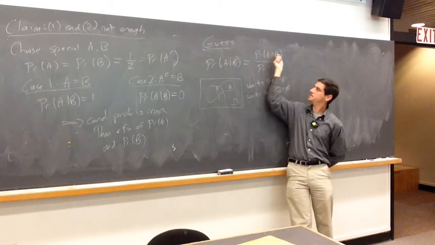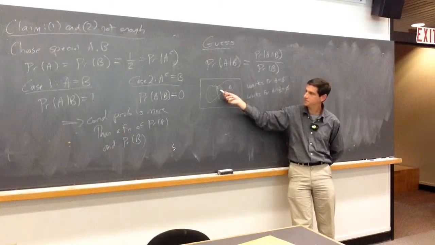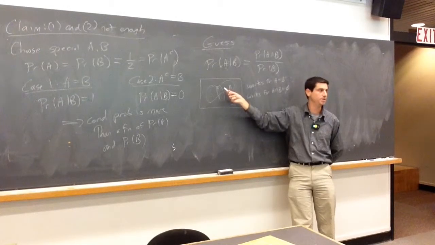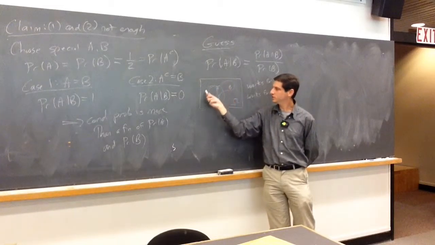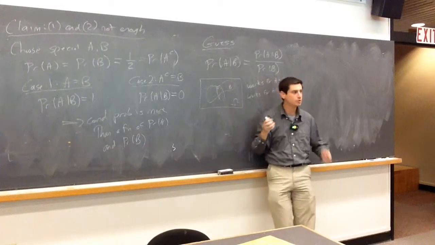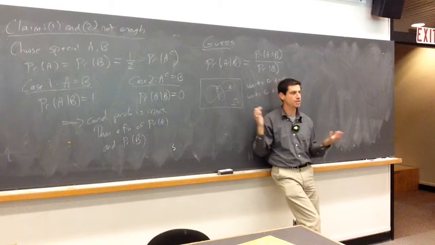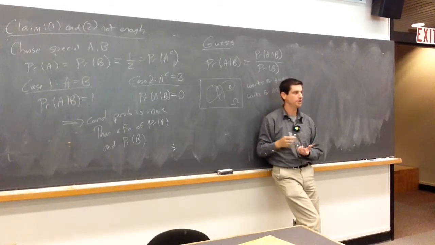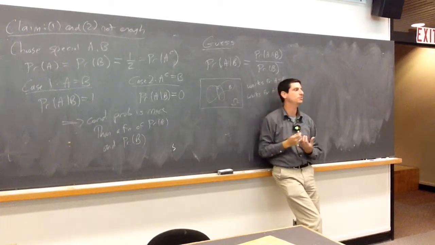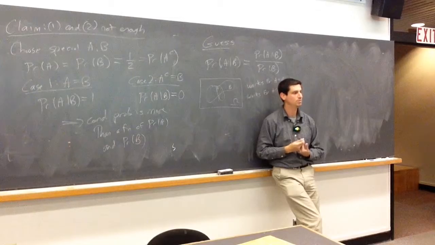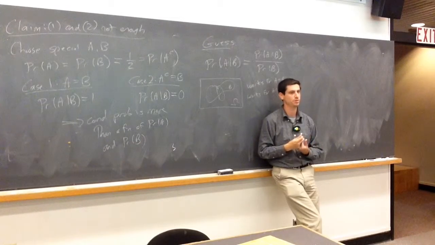And if you look at what A intersect B is physically, A intersect B is the part of A that's also in B. So what we're saying now is, if we restrict ourselves to the case when B happens, we have to adjust the probability of the universe so that now all the probabilities are in B. So if before B happened 80% of the time, we're now bumping this up, so it's not like this happens 100% of the time, because I'm telling you B happens. We're rescaling all the probabilities.